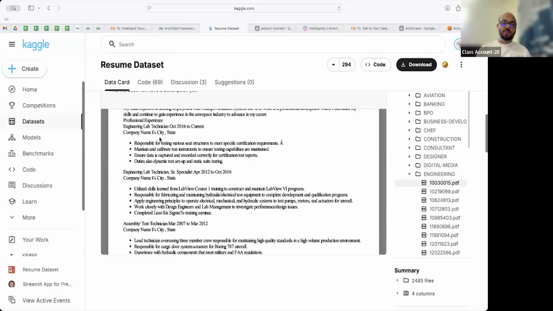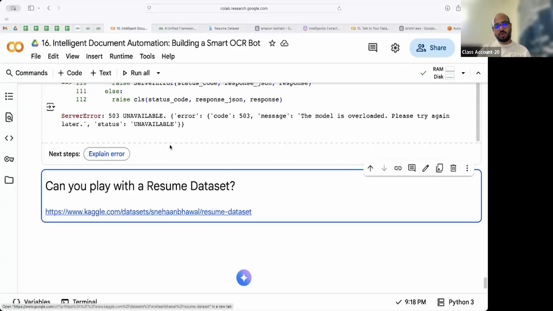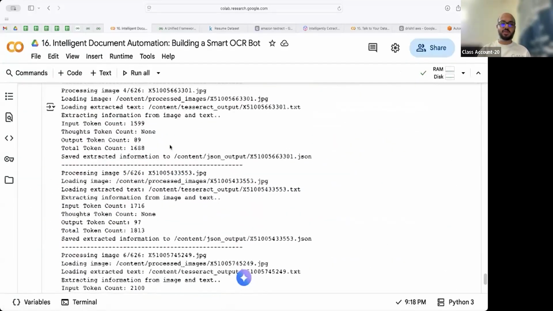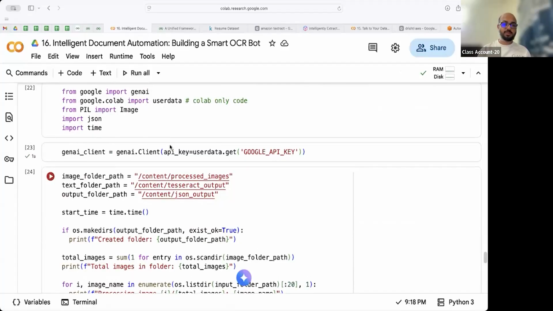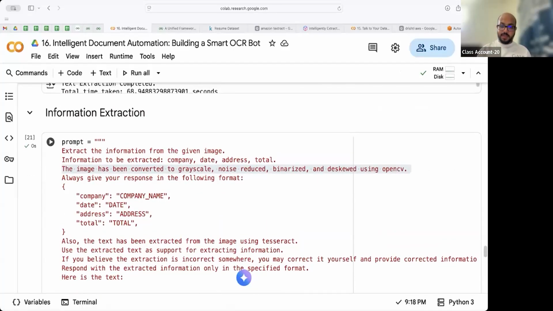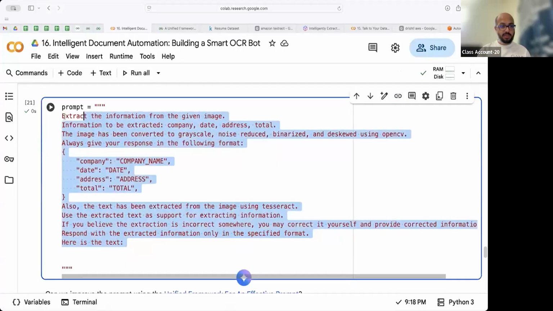And then you can proceed ahead with almost the same code. Obviously, if you want to do some prompt engineering, you can use the unified prompt framework. But yes, you can use the same code, but definitely you'll have to change the prompt.